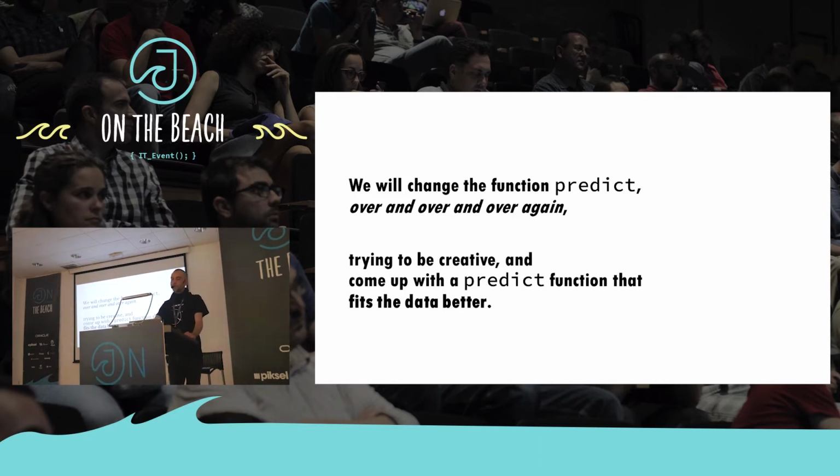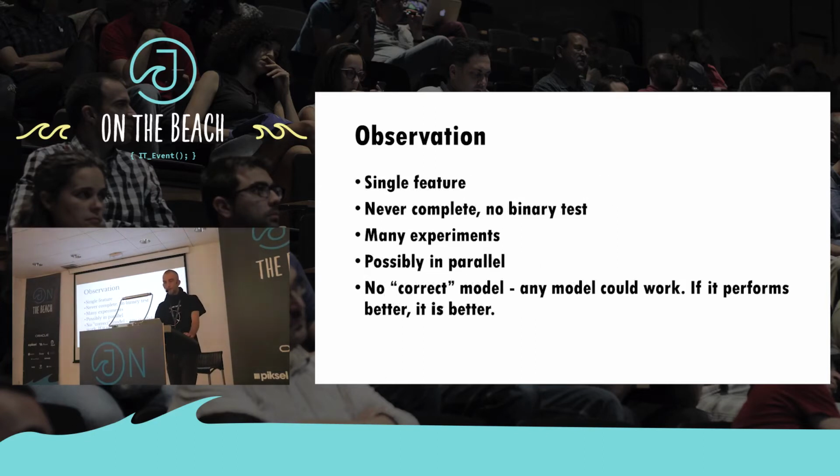What we're trying to do here is be creative, and what we're trying to do is not something which is correct in the sense of unit tests, but something which is good in the sense of fitting the data, or giving me answers which are close to what I want to see. And that's a very different goal from what you typically do with software. A couple of observations: normally you have a bunch of features in an application. Here I really have one single feature, which is my prediction function.